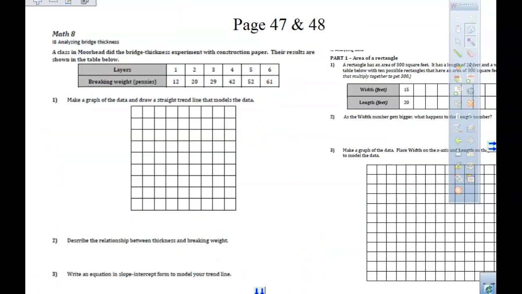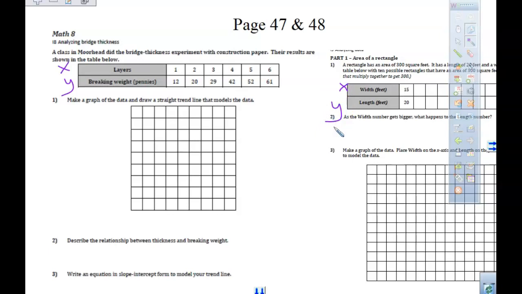If you turn way back to page 47 and 48, as you start this assignment, I just want to give you a couple pieces of information that I think are going to be helpful. The biggest thing for me is when I have students make the table, please, with layers, call that your X. Put your length in feet is going to be Y. So please put out in front X and Y. On the next page, on page 48, put the width is X, the length is Y.